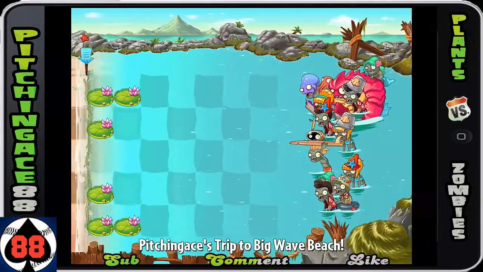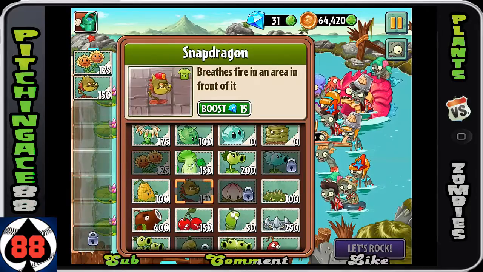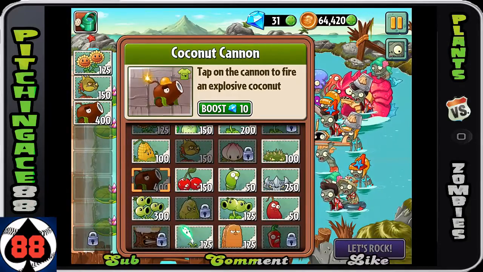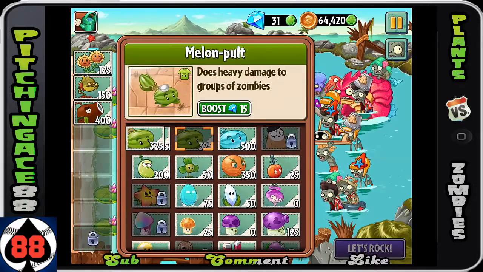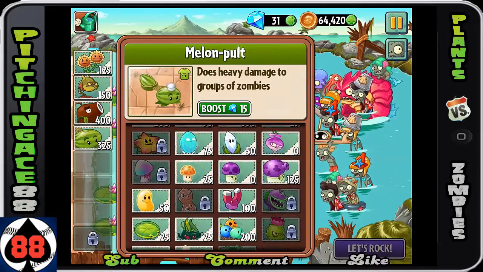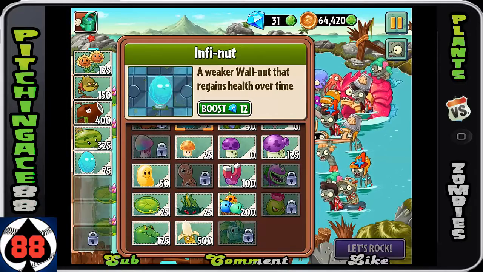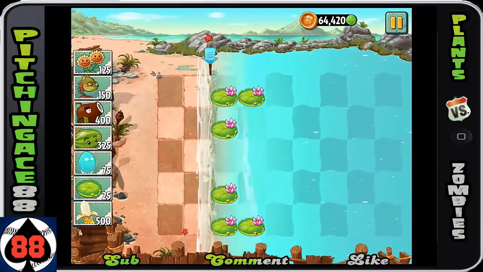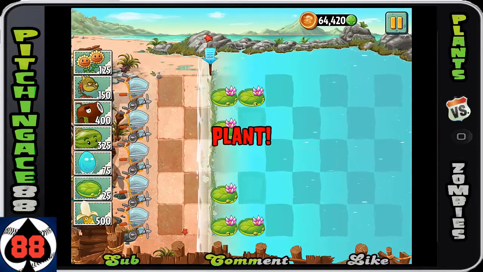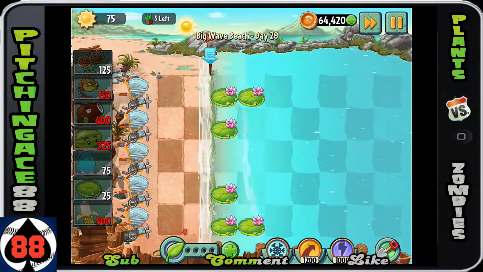Now what does this mean? It means tangled kelp unfortunately are not something that you want to use. So the way that we're going to attack this is twin sunflowers, a snapdragon, a coconut cannon. I put the regular melon because with the winter melon you can't really combine that with the snapdragon. But the regular melon isn't even going to be used in this strategy.